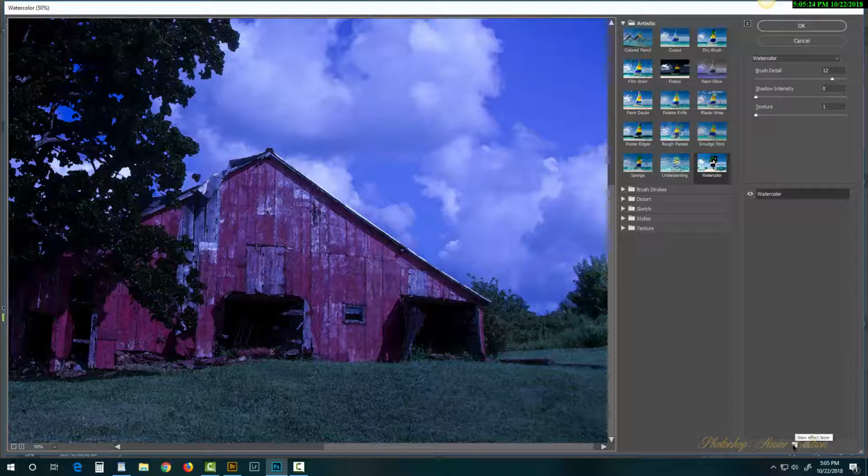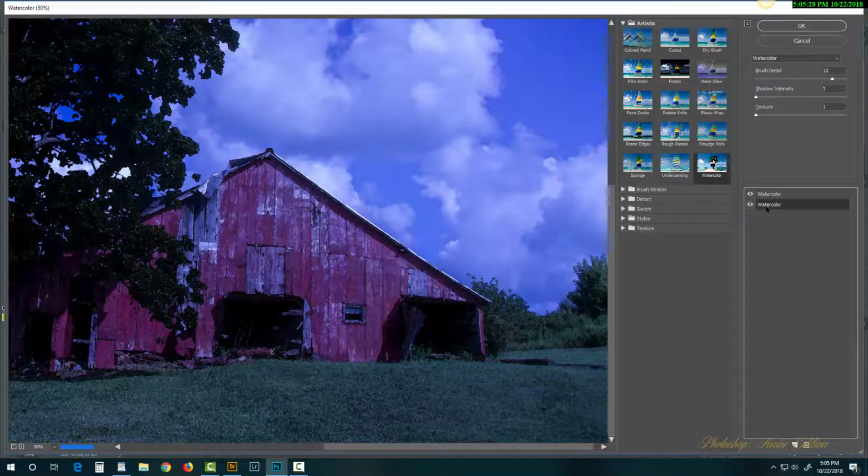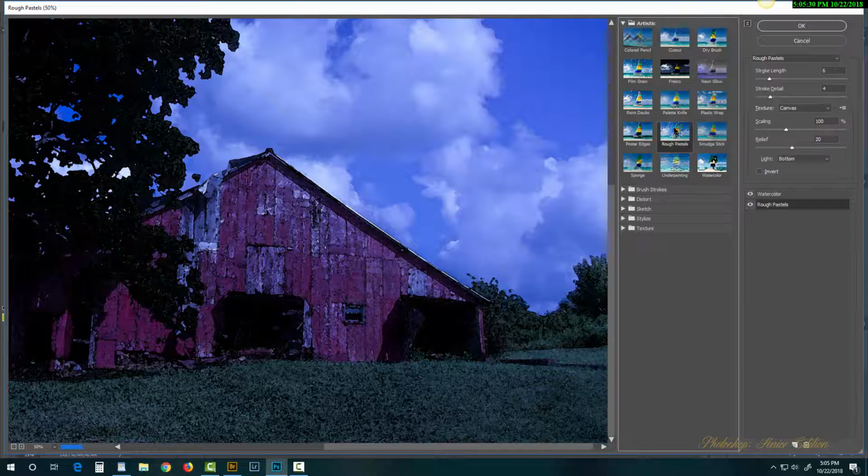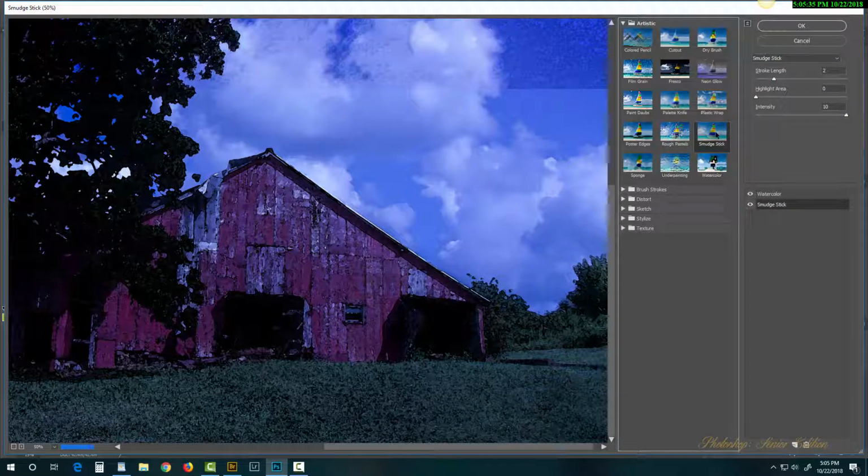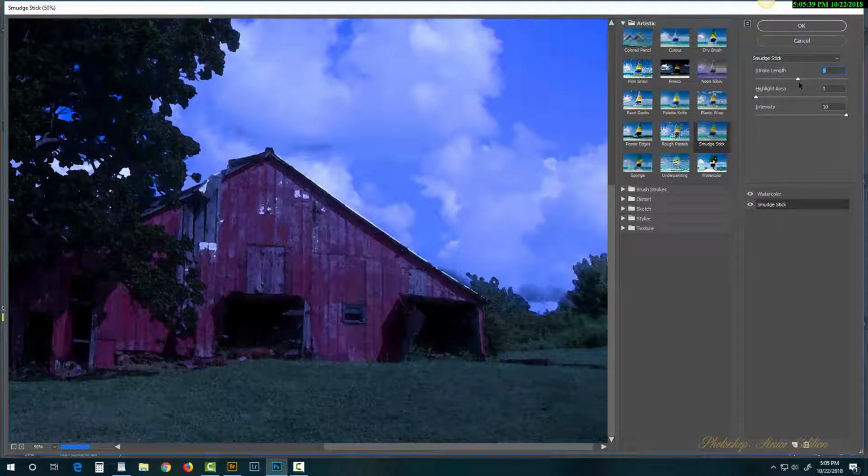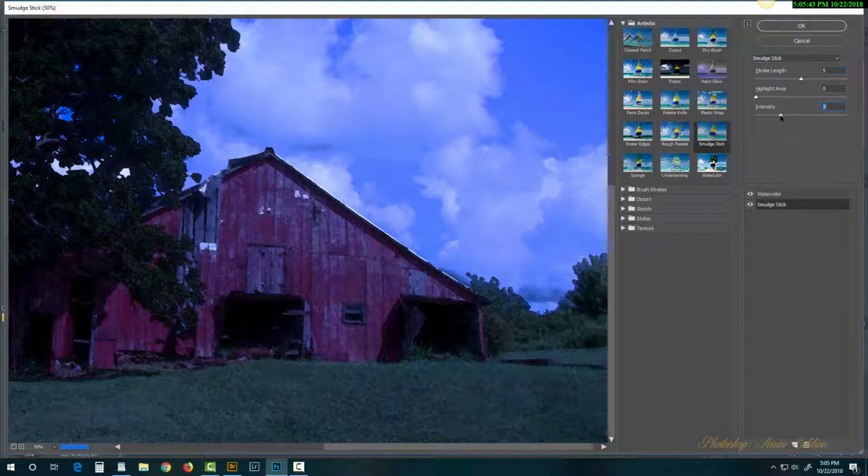Let's add another one. We go down here, this little page icon makes us another spot, and we can click on that and change it to a different filter. Let's see, smudge stick. And we can go over here and change the strength, highlight the area, change the intensity.